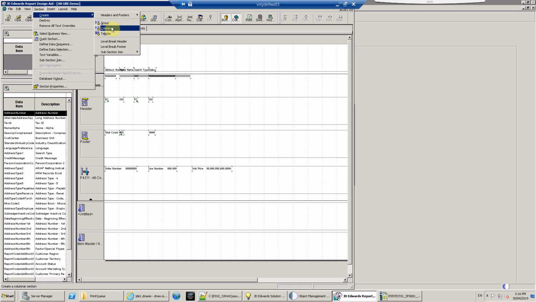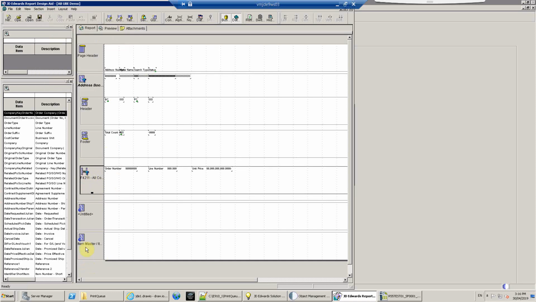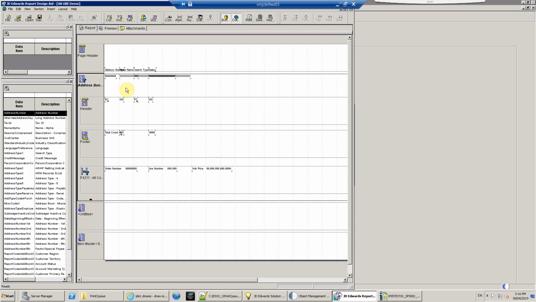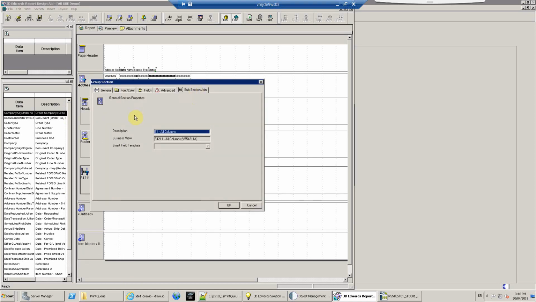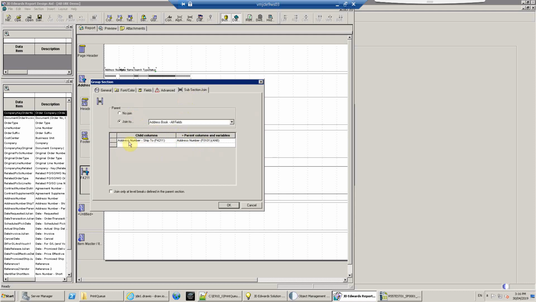So you're going to have some report variables. For example, in this scenario, if I wanted to accomplish a subsection join, I could set this section here to F4211, and in my do section, I can call this section and filter by the exact same thing I'm filtering here.